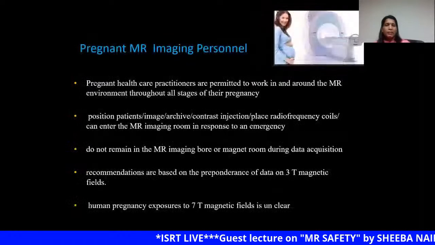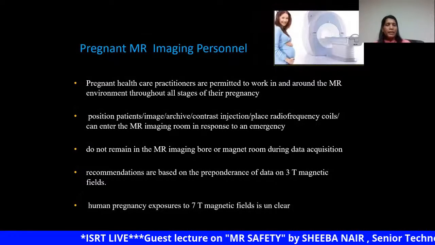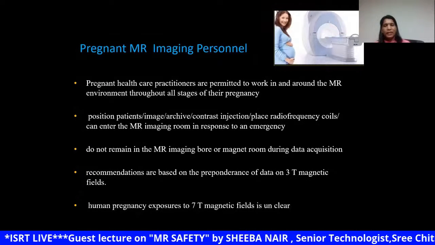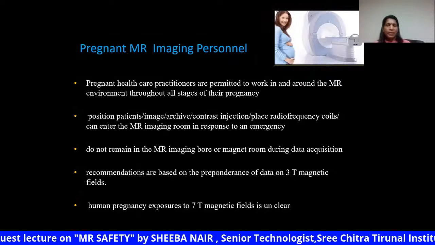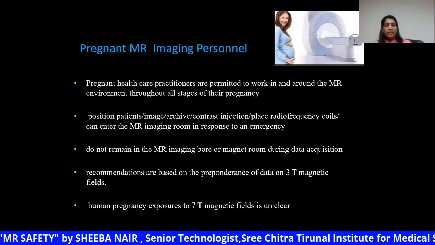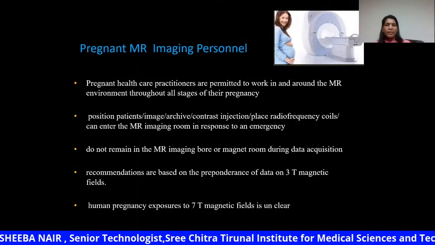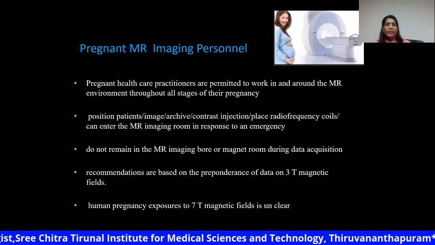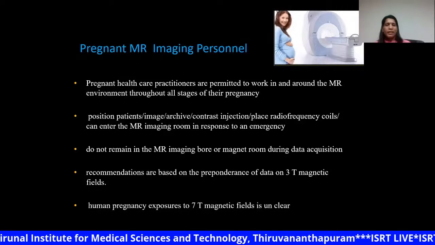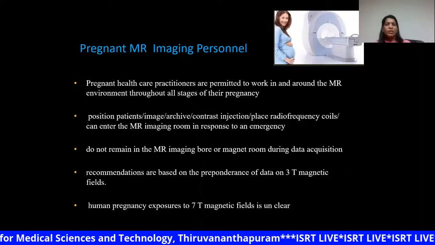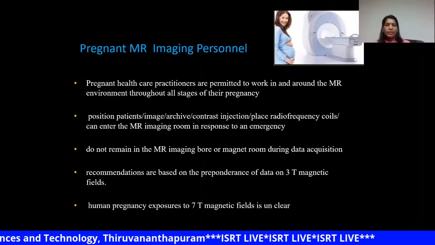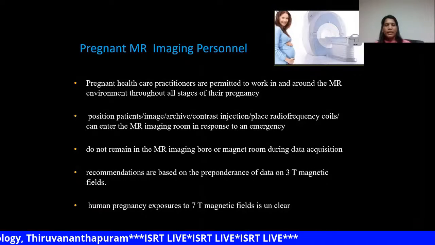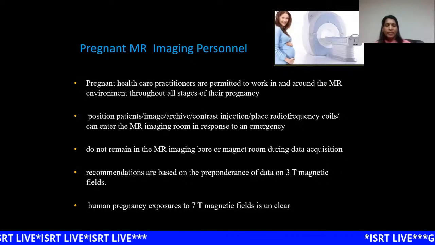And also, the pregnant MR imaging personnel: whether they can work in an MR environment is another concern. On pregnant technologists, the ACR guidelines say that they can work in and around an MR environment throughout all stages of their pregnancy. They can work at 1.5 Tesla and 3 Tesla. Safety at 7 Tesla is not established.